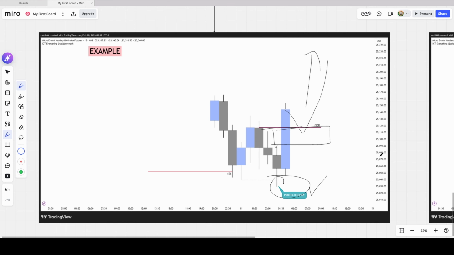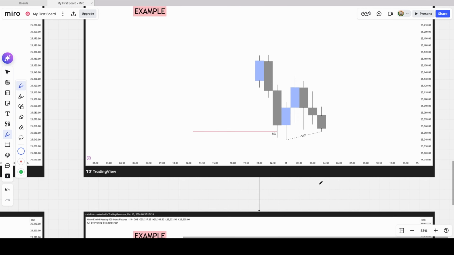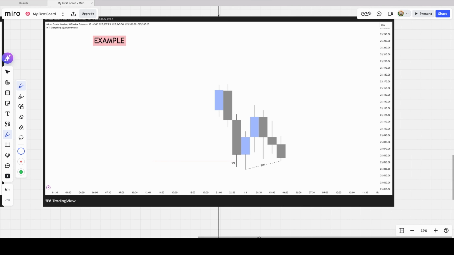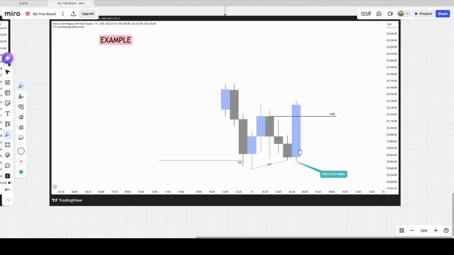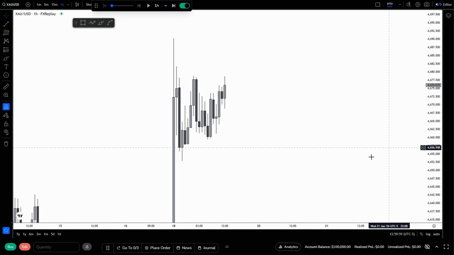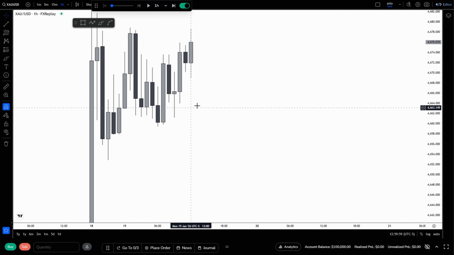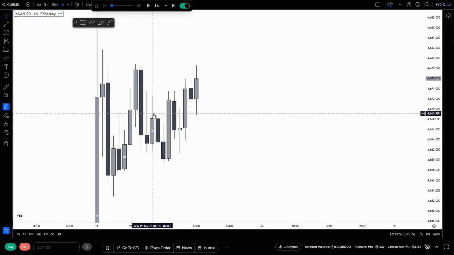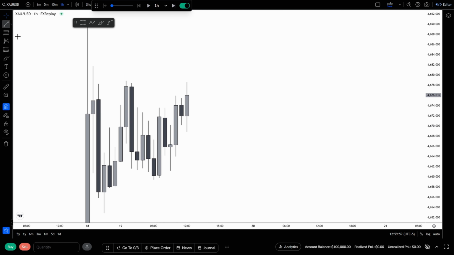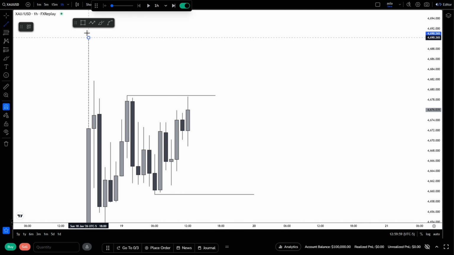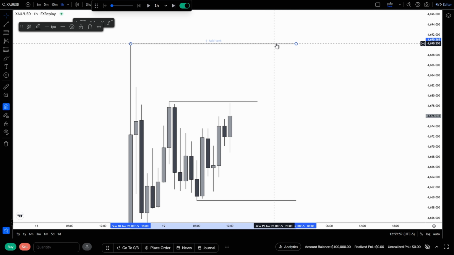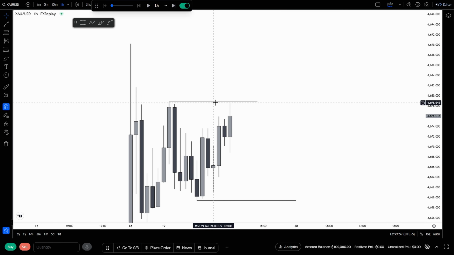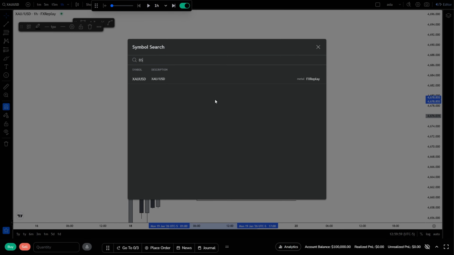Now let's jump into TradingView and look at a few real examples so you can see how protected swings form and how to use them in live market conditions. All right, so let's take a look at this example and go through it carefully, step by step. The very first thing we are always going to do is wait for an important level to get swept. So the question we ask is, what are the important levels here? In this case, the important levels are this high and this low. So we go ahead and mark these levels out. The high is going to be our buy-side liquidity, and the low is going to be our sell-side liquidity.